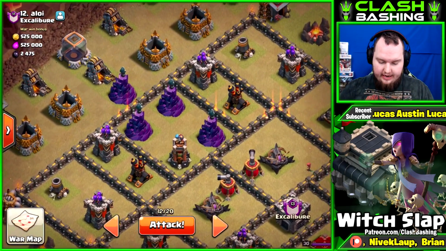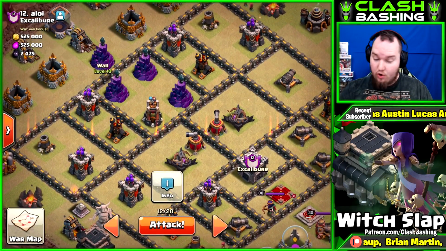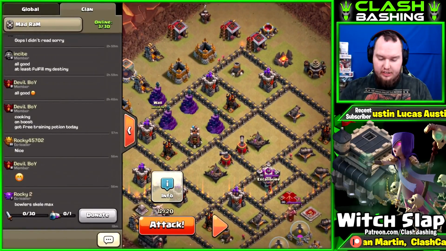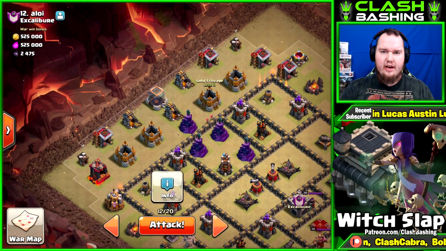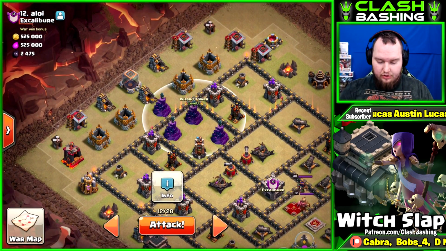I think I'm going to go in on this side right here and just work right through the base. Hopefully it goes well, like I said. But we're going to start the witches in the corners, and I'm actually going to be bringing Valkyries just to help clear out some of these heavier buildings rather than the 2 extra witches. I think Valkyries will get a little bit more value. Golem up the center, bowlers up the center.